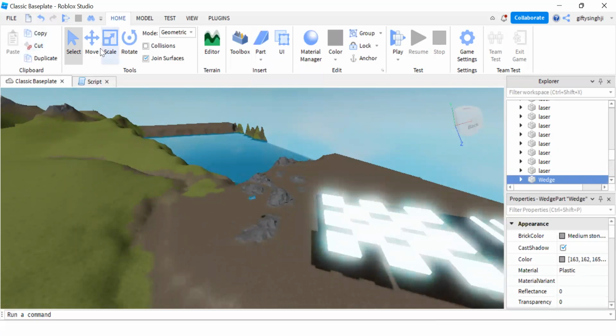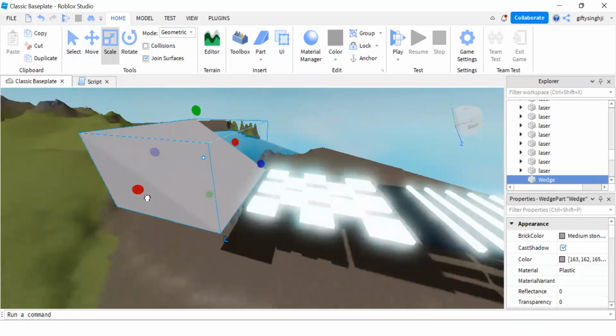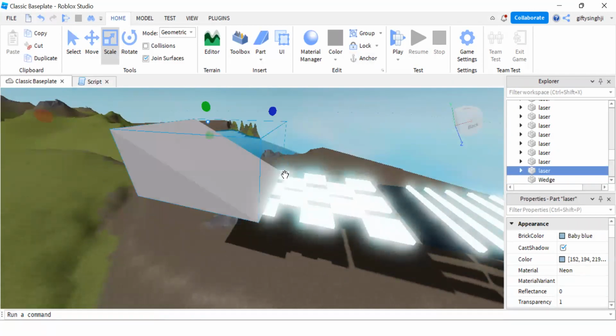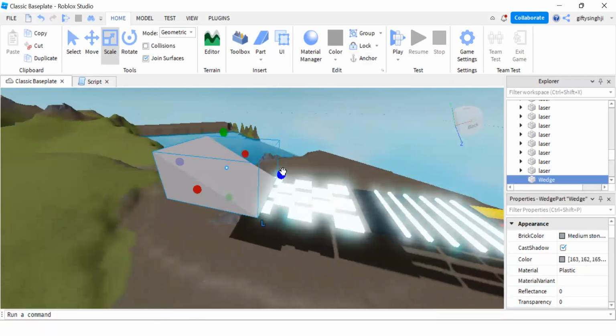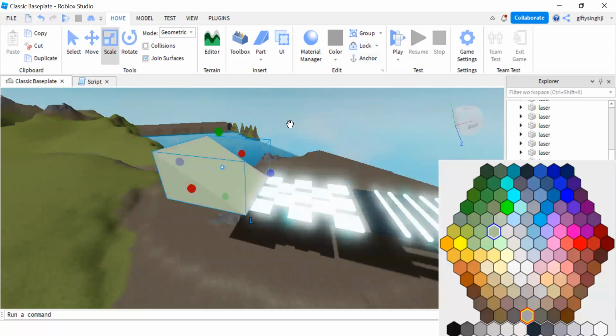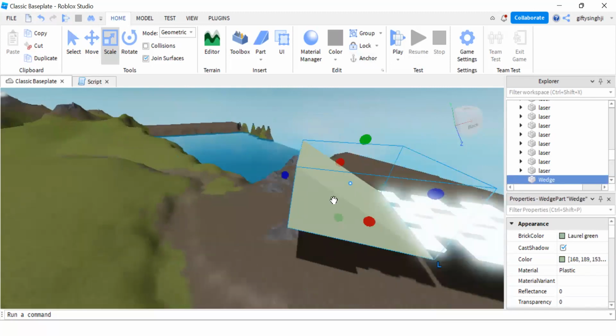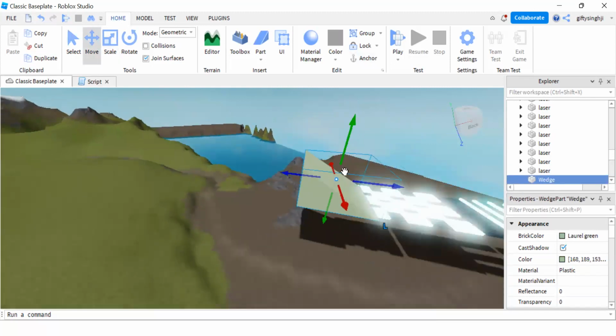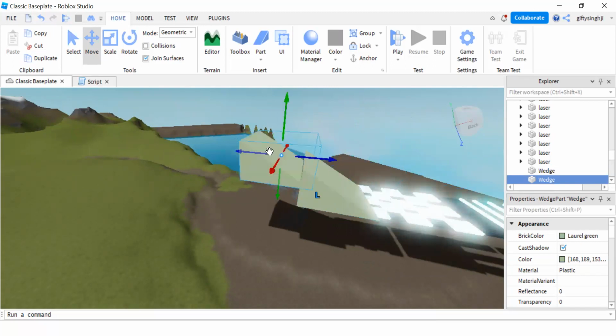Now let's add a wedge. Adding a wedge will make your game look a bit cooler. You can add multiple levels. Some obbies have this. So again, if you want it, you can do it. Okay. Now, you can see that it's anchored. I'll change the color of it, right? And you can design multiple levels here.